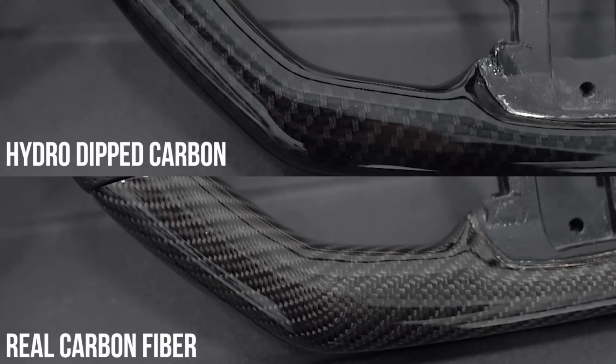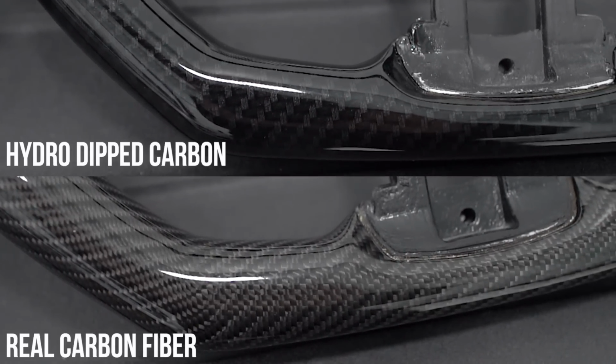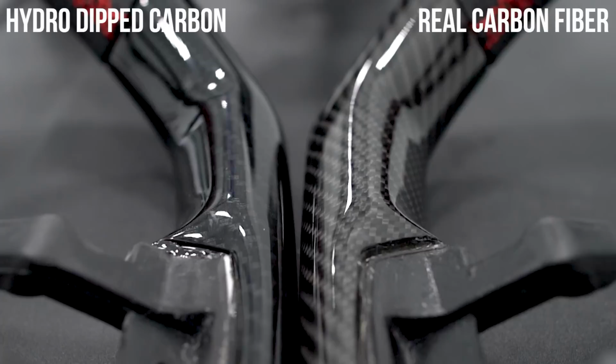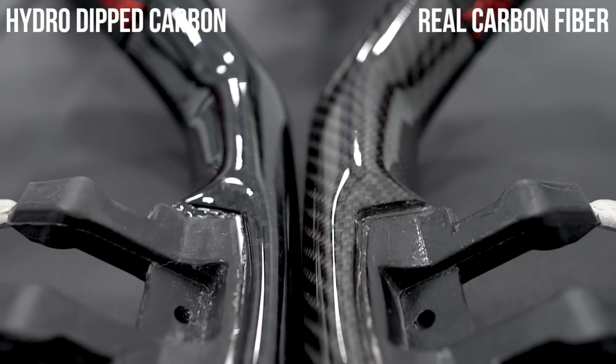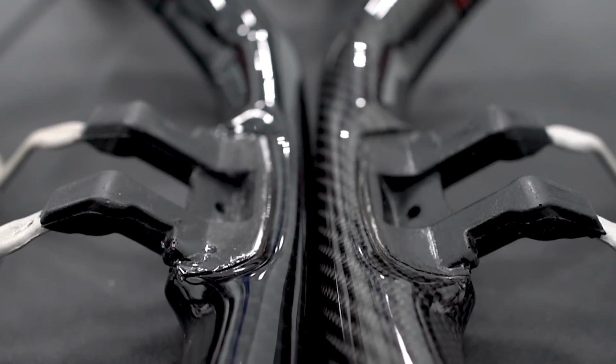And if you take a comparison look, the real carbon fiber has a nice tight weave because it is real carbon fiber, but the hydro-dipped one is a little bit bigger. But honestly, if you didn't have them side by side, it doesn't look very bad. It actually looks pretty good, and they both have a nice shiny gloss finish.